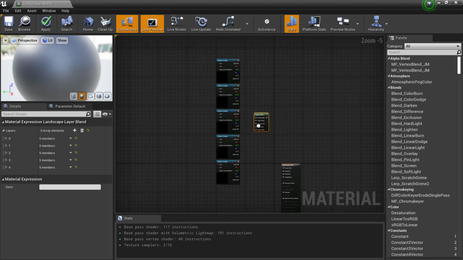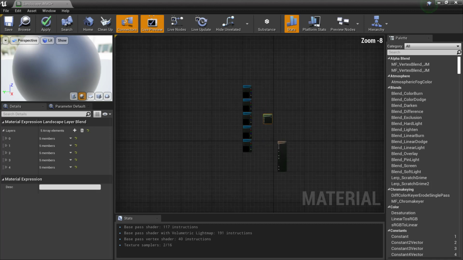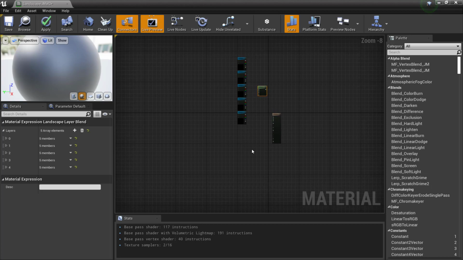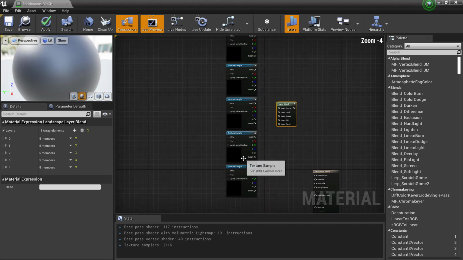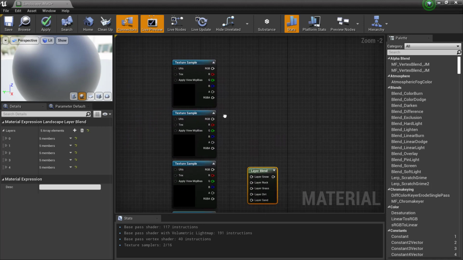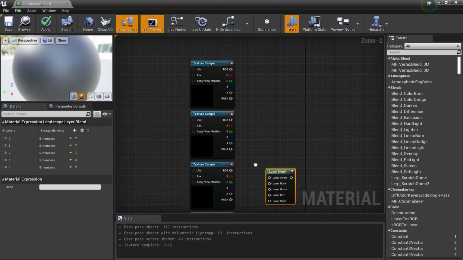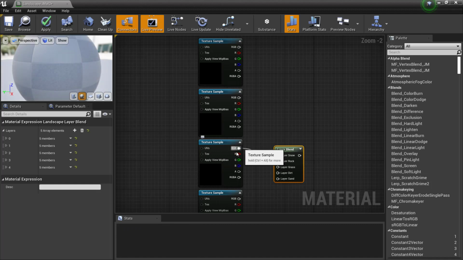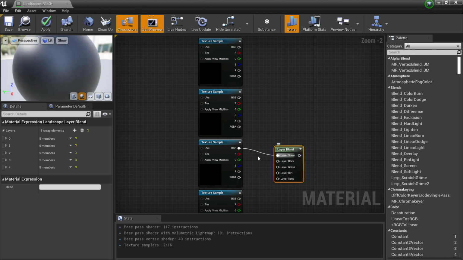Now the reason why I'm leaving it up there is because I'm actually going to need 2 sets of these. But what I want to do first is connect these sets together, and then I'm going to duplicate them. Also, what I want to point out at this point, even if we don't understand what each one of these boxes does at the moment, is that there is a front side and a back side to each one of these boxes. And what we want to do is connect the output of one to the input of the other one.